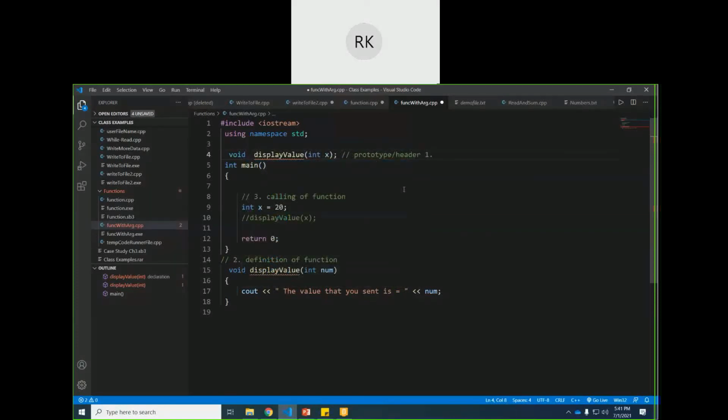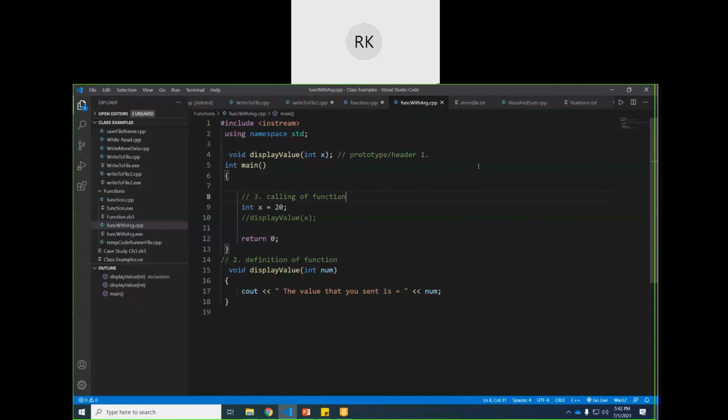So, meaning to say, if you want to put the actual definition after main, then you will provide this. And if I comment this out and run, I will get an error message. You see, sum is not declared. And if I cut this code and put it before main, then no issue. Then there is no need of a function header. If I run, you see the result is there, no problem.